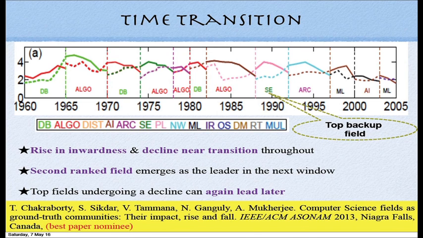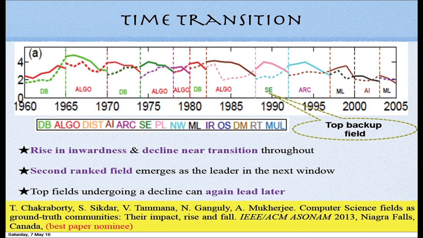So this gives you an indication that if you know the current second ranking field in terms of authority score, then you already know who is going to be the topper in the next time window. That can also give you a hint of which field you should pursue your research career in. Basically, the hot field, which has a very high authority score, is the one you would hope to pursue your research career in. And if you want to pre-estimate what field that would be, you have to look into the second ranking field of the current time window.